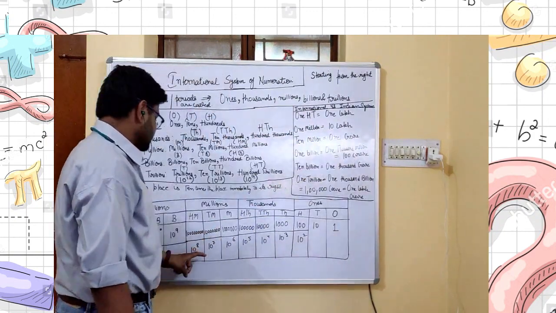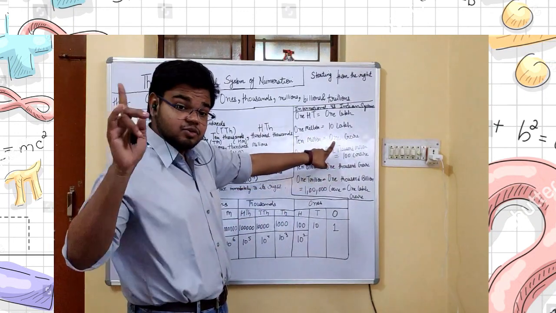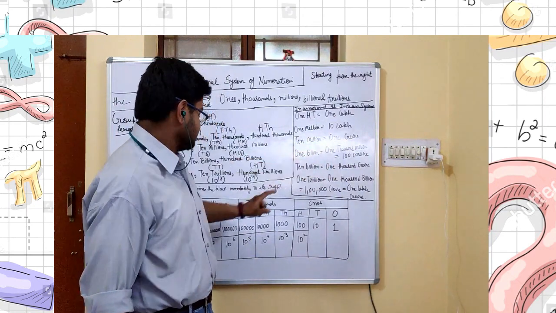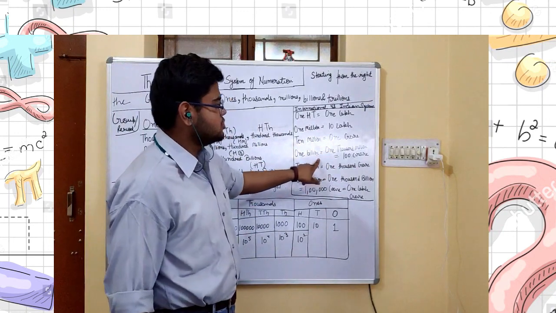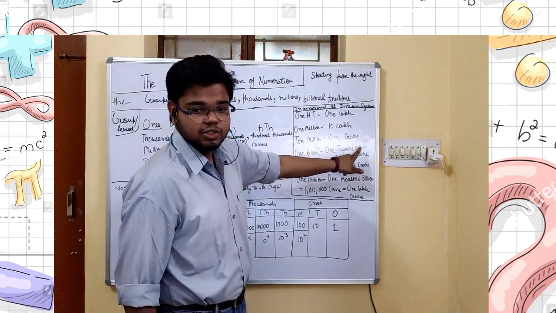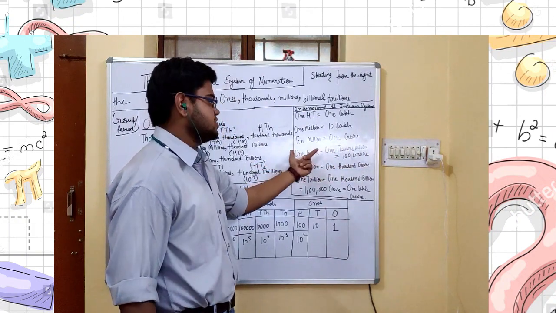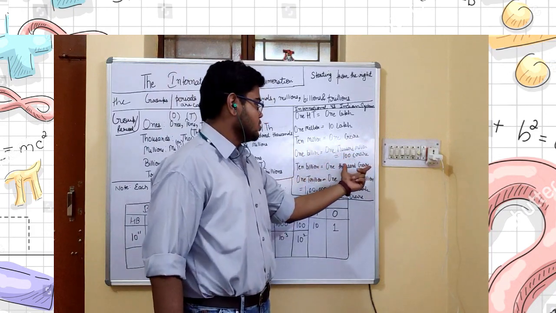10 million, how many zeros? 10 to the power 7. 1 crore had 7 zeros, children. We have discussed this in the earlier class. 1 billion has how many zeros? 9 zeros. And 1 billion equals also 1000 million. But we will write it as 1 billion because this is the standard form. And 1 billion is equal to 100 crore.